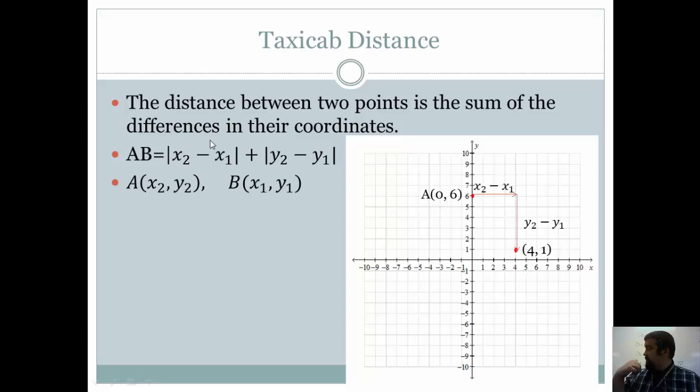If you look at the distance formula, which is still behind me from the last problem, all it's missing is the square root and the squares. They're not counting the length between the 2 points, which is the shortest distance. What they're doing is taking the horizontal distance plus the vertical distance. They're calling that the taxicab distance. Here's the official formula, but it's the length of the horizontal plus the length of the vertical.